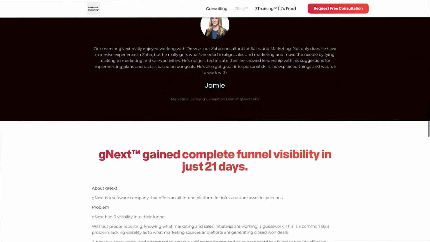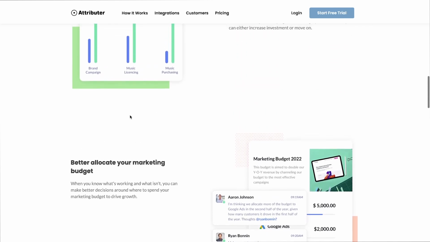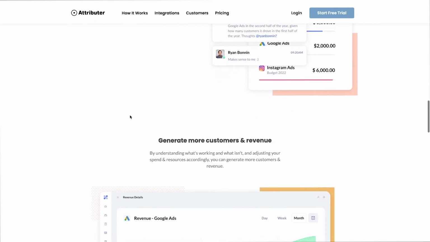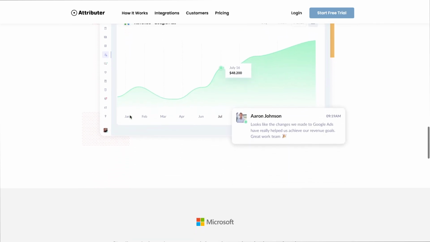It doesn't look at cookies, whereas Attributor looks at cookies. So Attributor is looking at your website cookie to pull UTM parameters from. So it stores it there. That way it doesn't forget your UTM parameters. So that's the first thing that's advantageous about using Attributor.